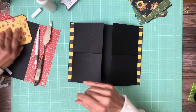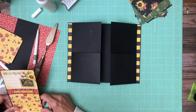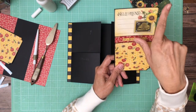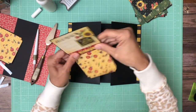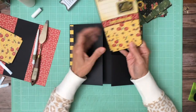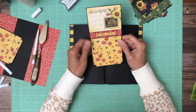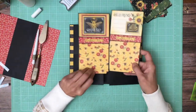Now these are what's going to go into the pocket. This measurement is four and one sixteenth — but here's what I did: I trimmed it to four and a quarter, figured out where I was going to place my ephemera card, and then came in and trimmed one side. What it turned out to be in the case of this ephemera card was four and one sixteenth. That can vary depending on your ephemera card — you just want to make sure it is narrow enough to fit into your pocket, which is four and a quarter inches wide, so four and one sixteenth fits beautifully. This is an ephemera card from the eight by eight, and this is from the twelve by twelve — it's a strip of the twelve by twelve — and then this is a cut apart that's on one of the twelve by twelve collection sheets.